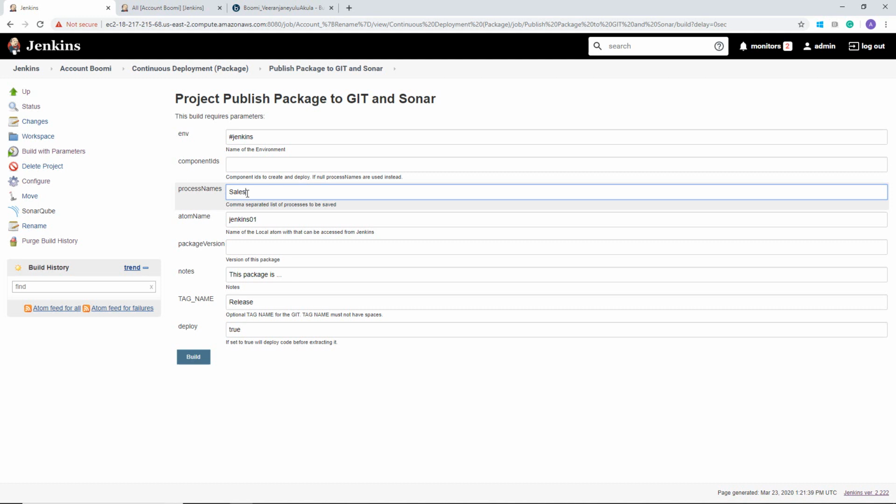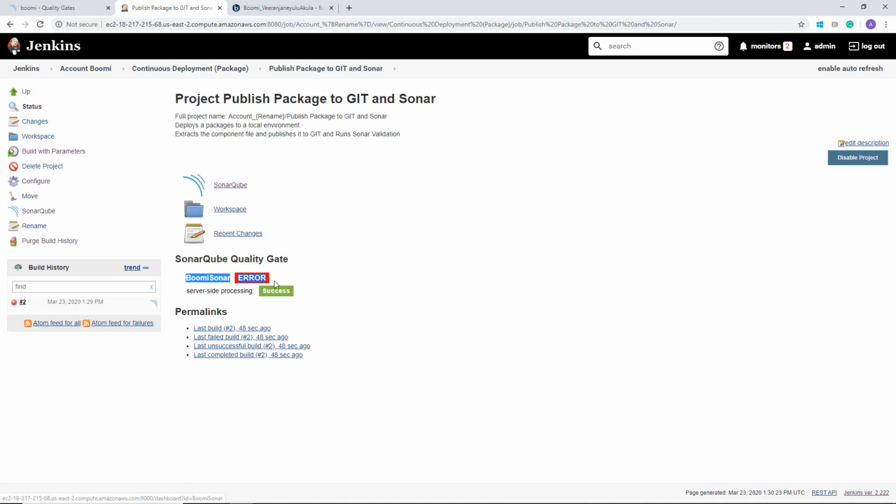I call the process name Sales Data Service, package version 1.0, and I'm deploying to the local environment and add some notes. And add a tag name to store the package in Git. I see the build has failed because the Sonar quality gate had an error.